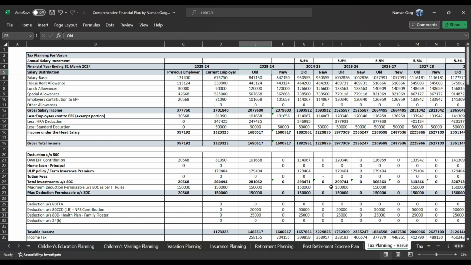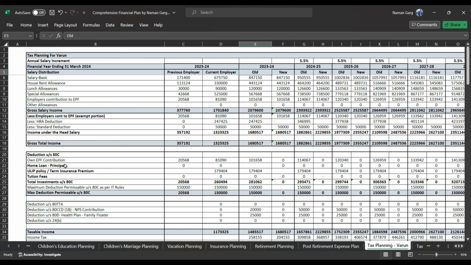Now, moving on to the tax planning. This is a classic element of a comprehensive financial planning where you will get an understanding of saving up your taxes. Tax planning is a process of organizing your financial affairs to minimize your tax liability while staying within the law. It's not about cheating the system, but rather taking advantage of all legal deductions, credits, exemptions that are available to everyone.